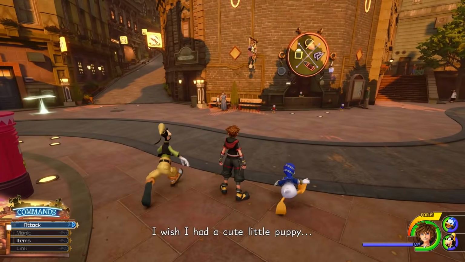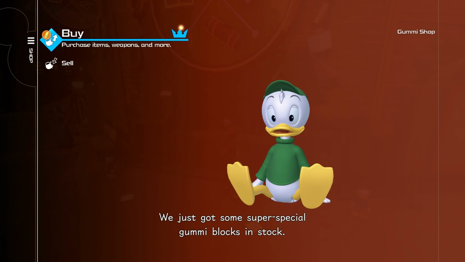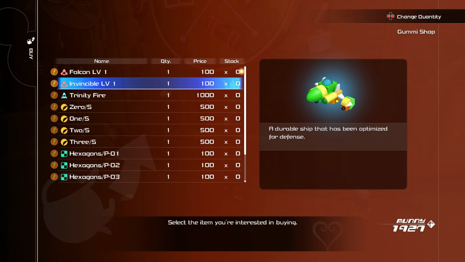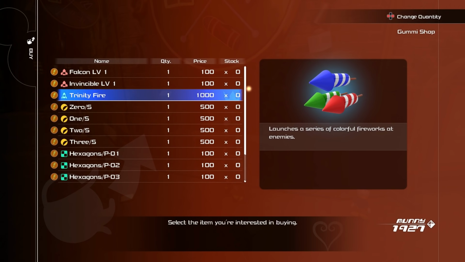I wish I had a cute little puppy. So how are you kids? We just got some super special gummy blocks in stock. You... really? Whoa, you did. Look at all that stuff. I should get a new... you know? An attack ship that was designed with defense in mind. A durable ship optimized for defense. And launches a series of, oh, okay.